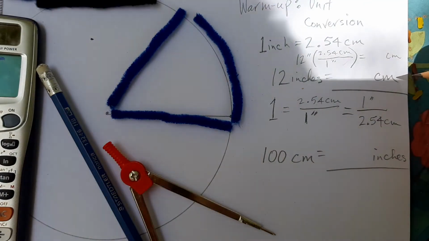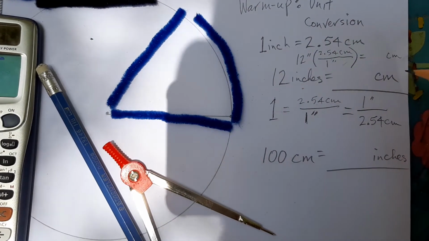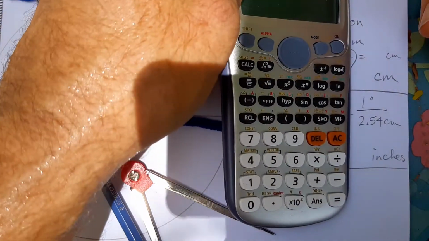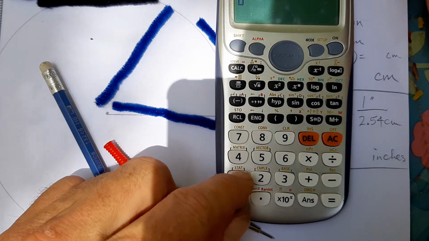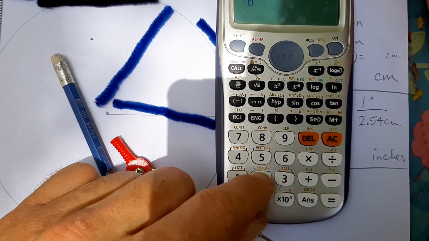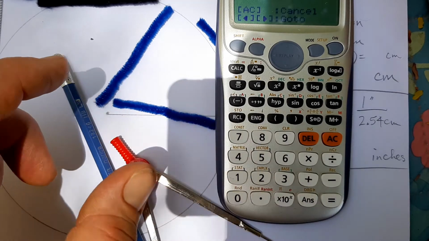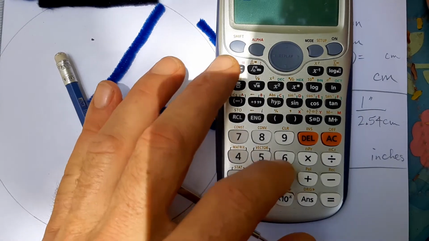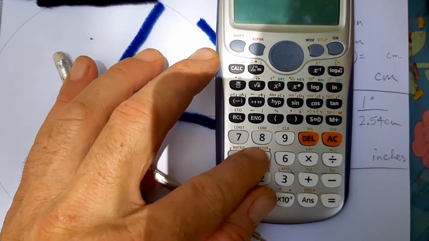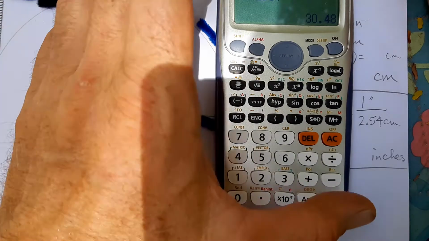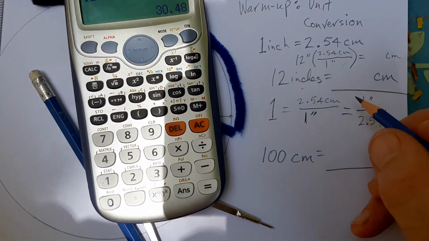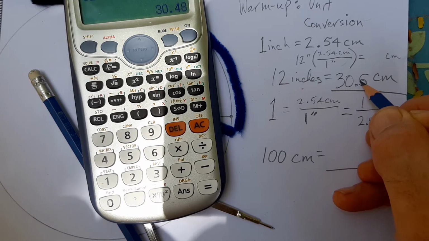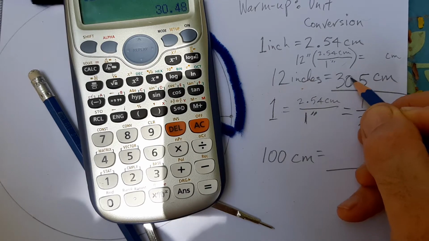I would imagine you've done this in chemistry or science classes a bunch. So you can use your calculator, right? It's going to come out to about 30. 12 times 2.54 equals, what? I must have been using this calculator for something else. Okay, 30.48. And depending on what you want, let's just go with 30.5. Okay, whatever. Right at 30 centimeters.